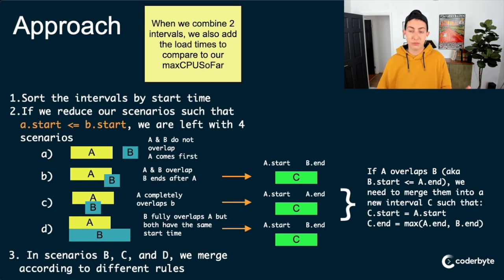And we can just keep track of the max we've seen so far after we have continued to merge all of the intervals together. And at the end of it, we'll have the one with the maximum CPU load. Because as we merge all of the intervals, we're also merging those CPU load times, that's how we can tell what's happening all at the same time on any given machine for this problem. So hopefully this is clear. It was hard to put this into the approach in the slides, but I think it will be really easy once we code this out. So why don't we get to that?